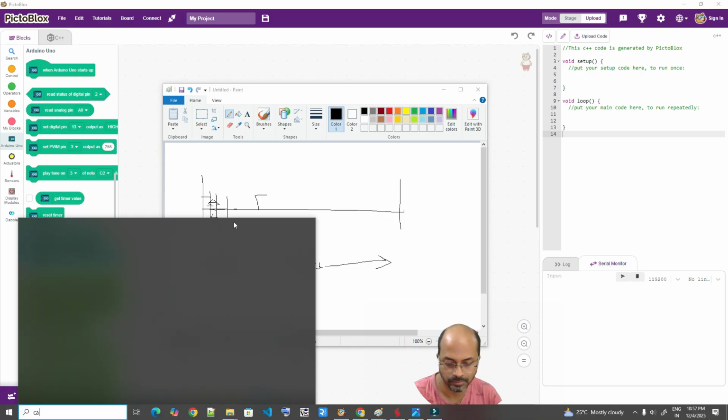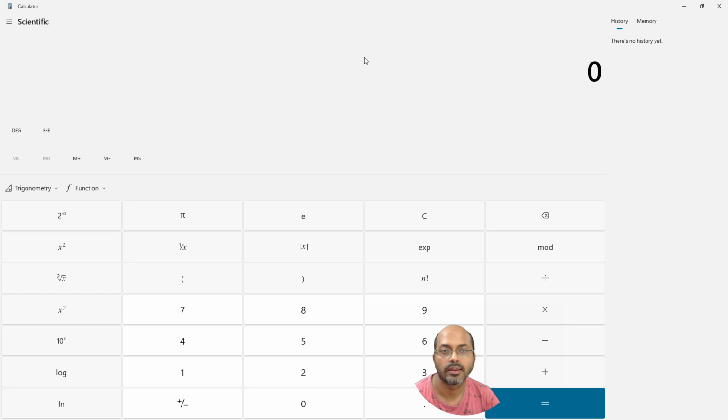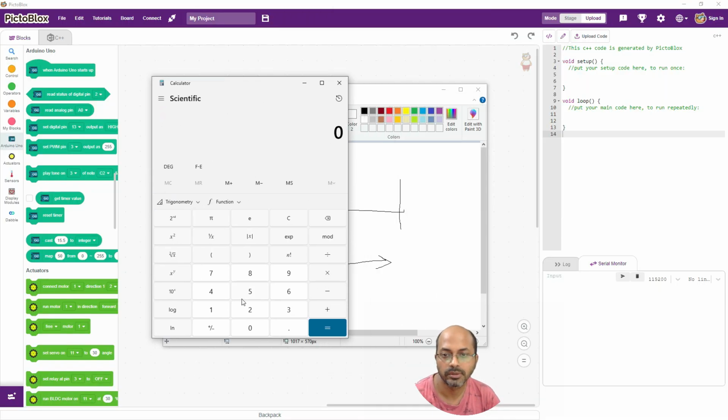For that, let me take a calculator and do a simple division. 1 divided by 9600 comes to around 1.04. We can take it as 1.04 and omit the other digits as an approximation, and this is in seconds, so I can say it in milliseconds, 104.